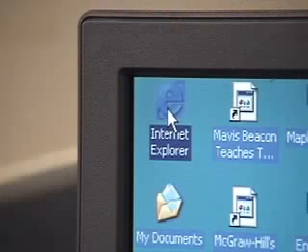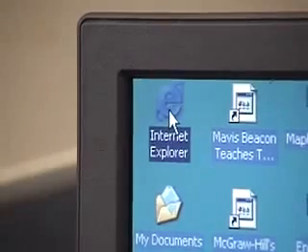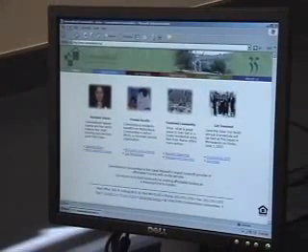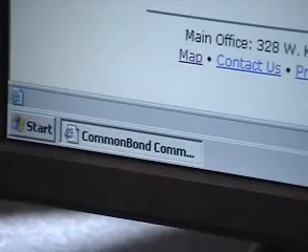Windows. First, find the icon on your desktop that connects you to the internet program on your computer. If you do not find an icon on your desktop, simply use the Start menu to find this program. A box or window will pop up on your desktop. This means that the internet program is now open or running. Also, a small box will pop up on the bar that runs along the bottom of your screen.